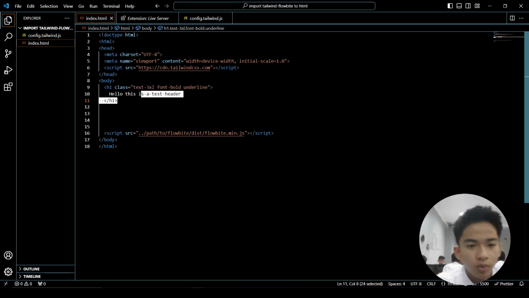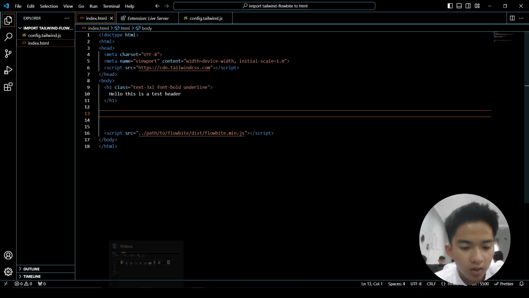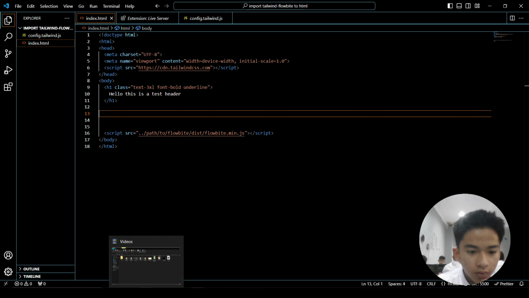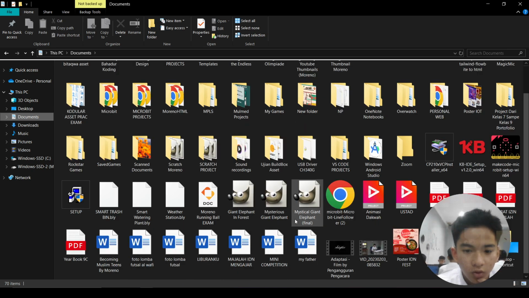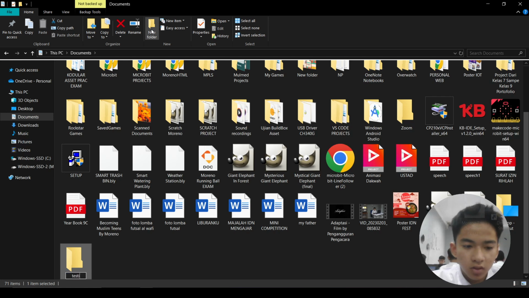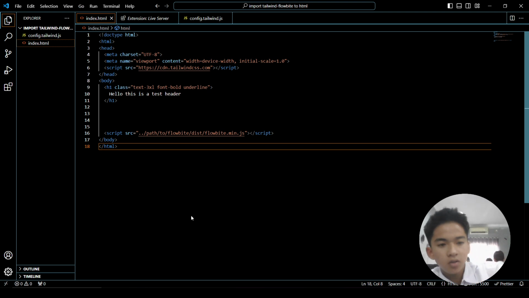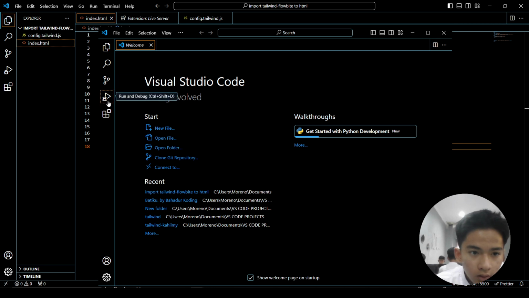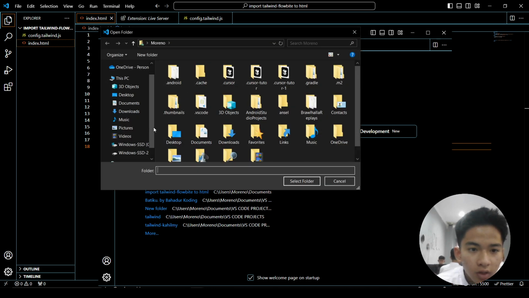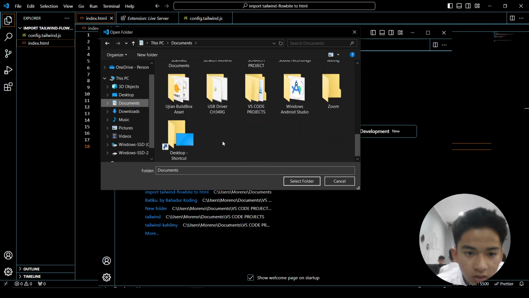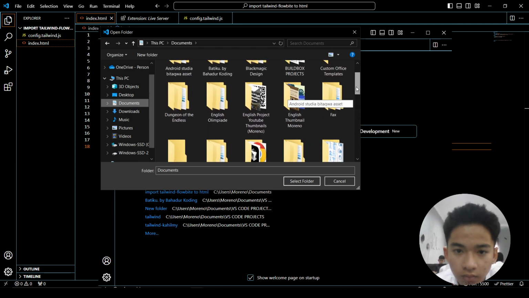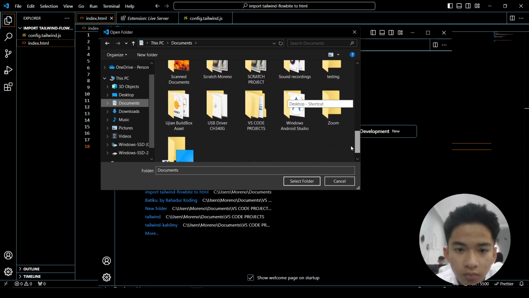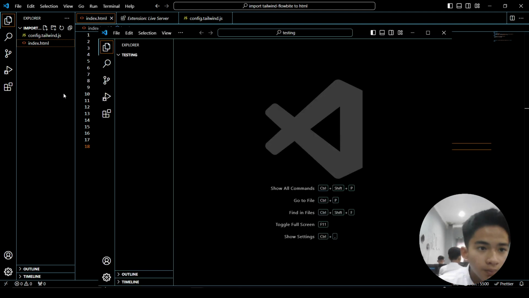and maybe I can show you if I create a new file. If I create a new folder in my documents, testing, and then if I Control Shift N, open a new window, and then open folder, to documents and testing. Where was testing? Here it is. Select folder.